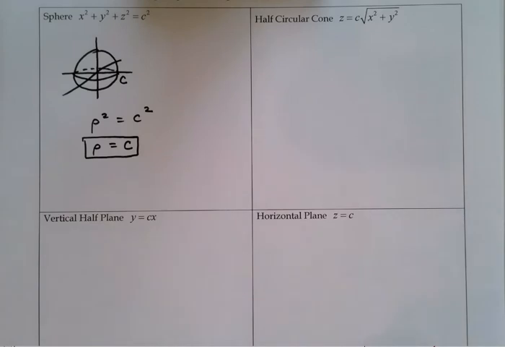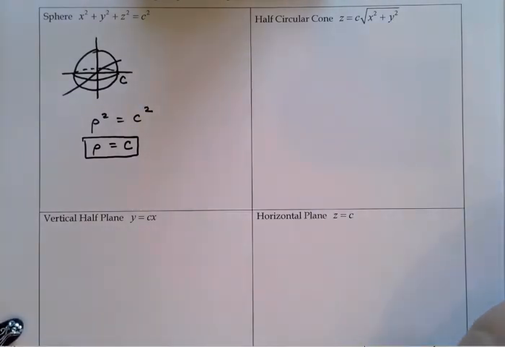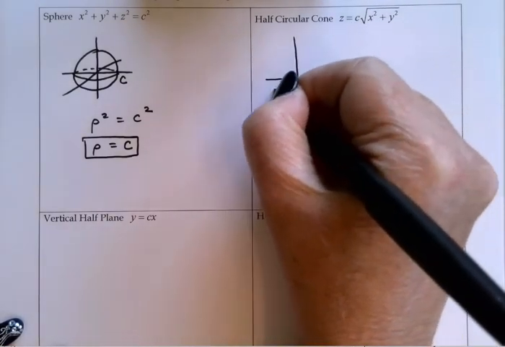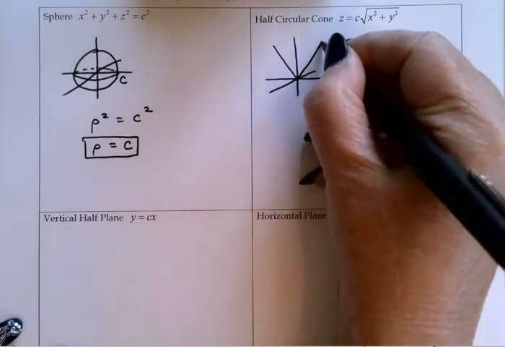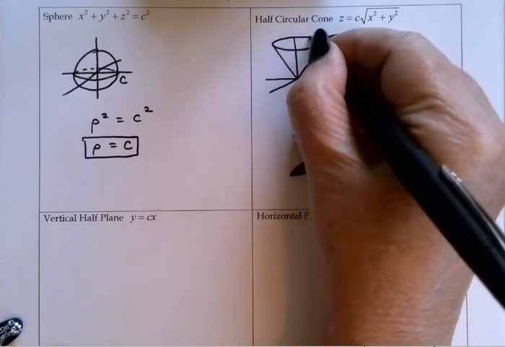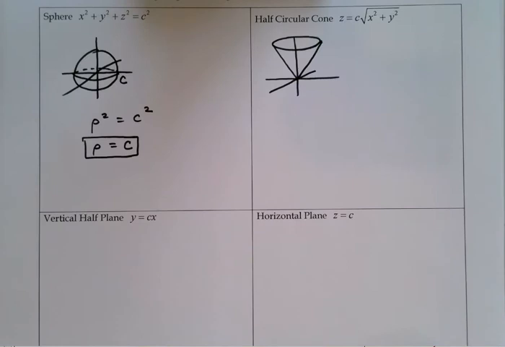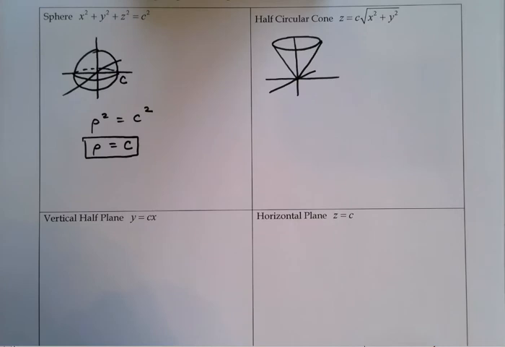All right, next we have our half-circular cone. Z is equal to c times the square root of x squared plus y squared. We looked at this one with the cylindrical coordinates, and it had a nice equation there as well. So there's my half cone, just the upper half because of the positive square root. And I'm going to go ahead and convert this now into spherical coordinates. This is the one that has the most algebra associated with it, and we're actually going to look for a little shortcut as a result of the work that we do here.